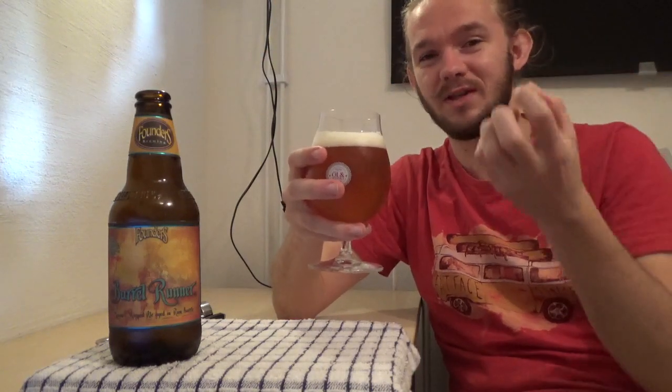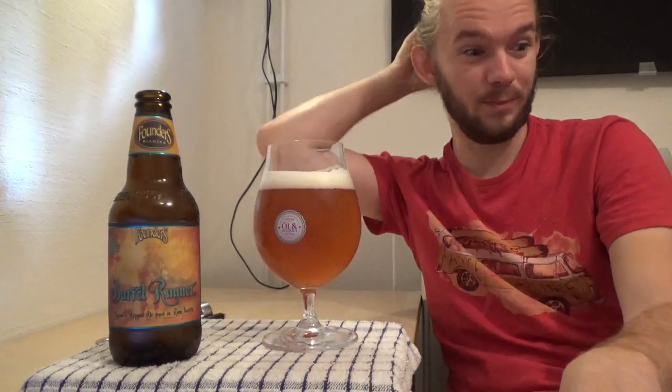Like I said, when you open up the bottle, you'll get a little bit of an orangey, tangerine kind of thing, and you can smell some of those nice brown sugars from the rum barrels as well. Ooh. That's really unusual. It really does actually smell like, you know, if you open up a bottle of rum and just take a whiff of it. It really is quite like that.